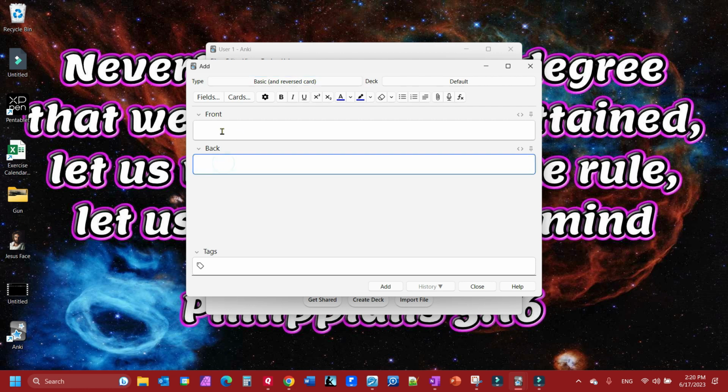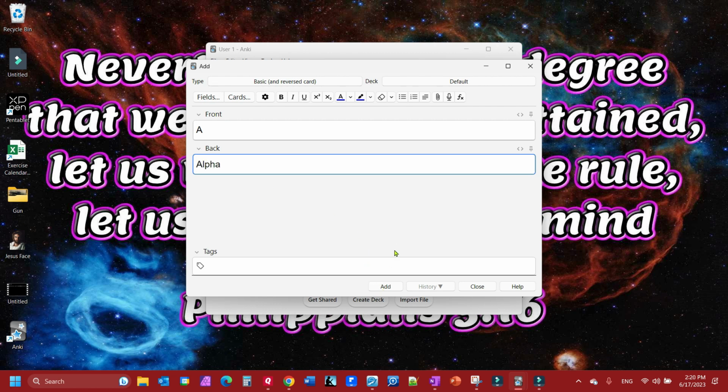But anyhow, what I want to do is put in the Greek alphabet, and I want to put the name up top in the front of the card, and I want to put the name of the particular letter in the back. So I'm going to switch over to my Greek polytonic keyboard here, and I'm going to type in the alpha there. And switch back to English and type in the word. This is a capital letter alpha.